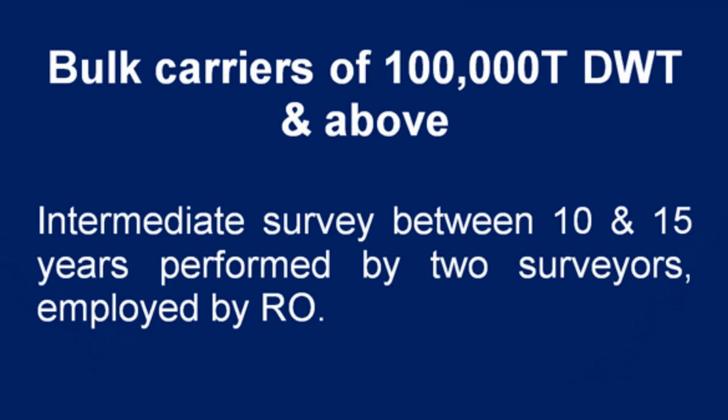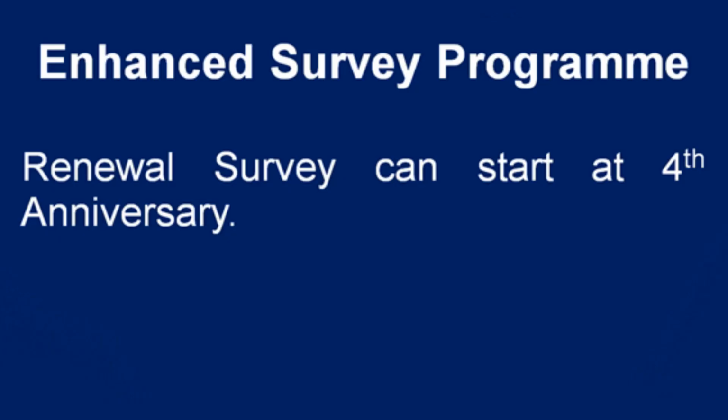When they talk about survey of a bulk carrier of 1 lakh ton deadweight and above, it says that after completion of 10 years, the first intermediate survey would be conducted by two surveyors. If the survey is done by a recognized organization, then both surveyors would be appointed by the recognized organization. That is what is said. The renewal survey can commence at the 4th anniversary, and for the entire succeeding year the survey may progress, so that at the time of the 5th anniversary, the survey can be completed.